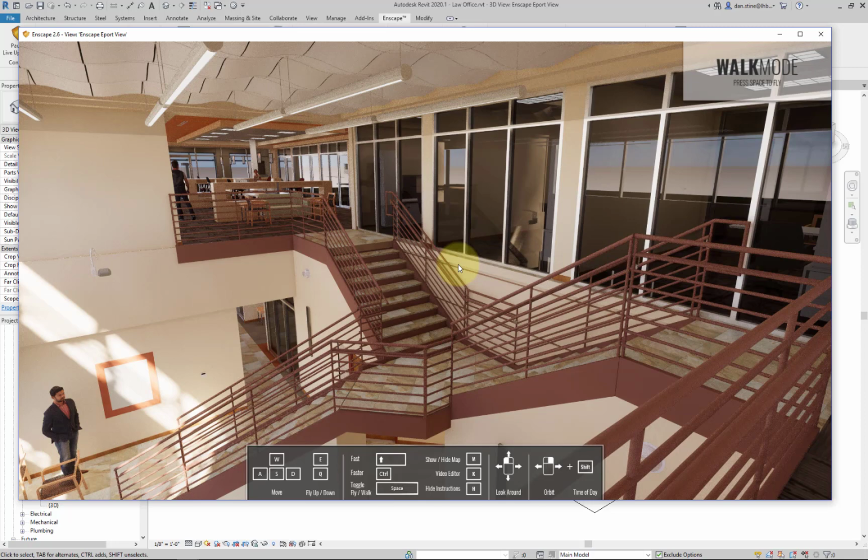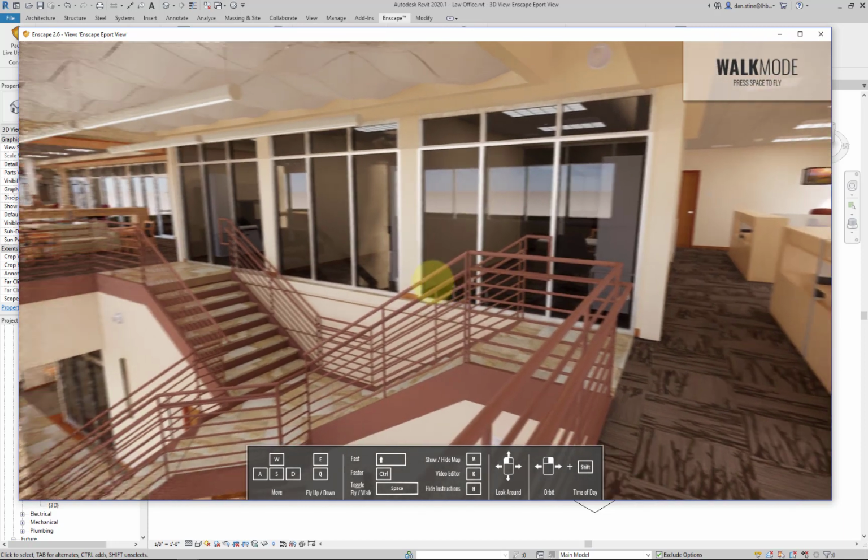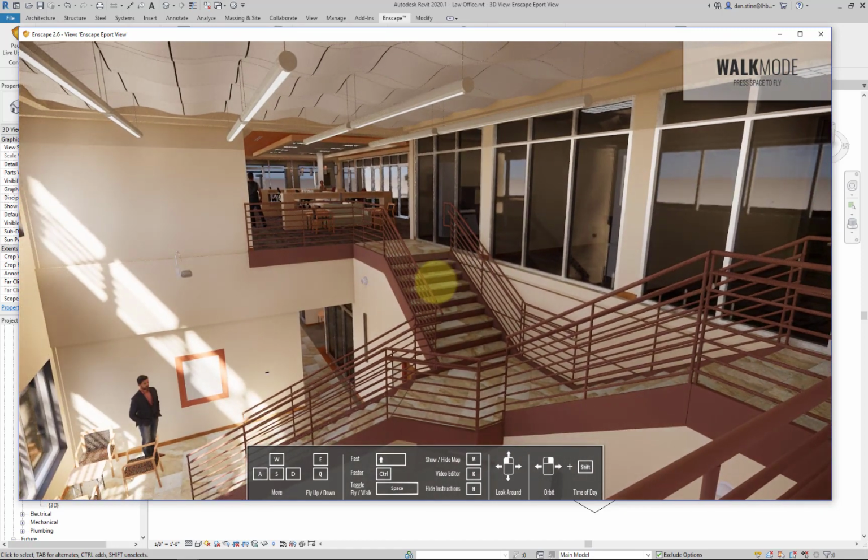That does require you to use both hands, and I find that it takes a little bit more time to try and get a client who may not be into gaming to know how to use that versus this simple 3D puck that you use to move around with one hand. So that's a quick look at all the options that allow you to navigate within the Enscape scene.